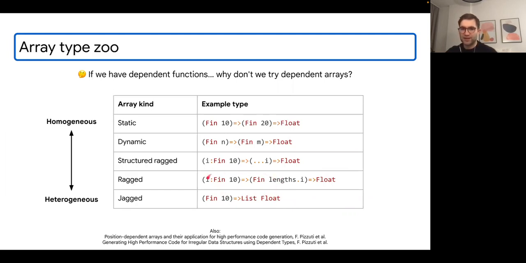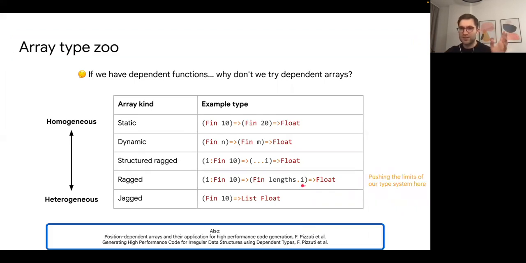What is interesting is that the ragged case exposes a bit more information to us in the type system. So for example, if we see two values with this type, we can zip them together. We can iterate over an index set that looks like this. If we have two values of a type like that, once we unpack the rows, let's say the ith row of every one of them, there's no guarantee that those rows are of exactly the same length. One note, though, is that this length would be pushing the limits of our type system, and we do not support an expression that looks like that right now. We are planning to add some extensions to make our type system more powerful, but except for this one, all of those types are valid DEX types that you can even play around with today.